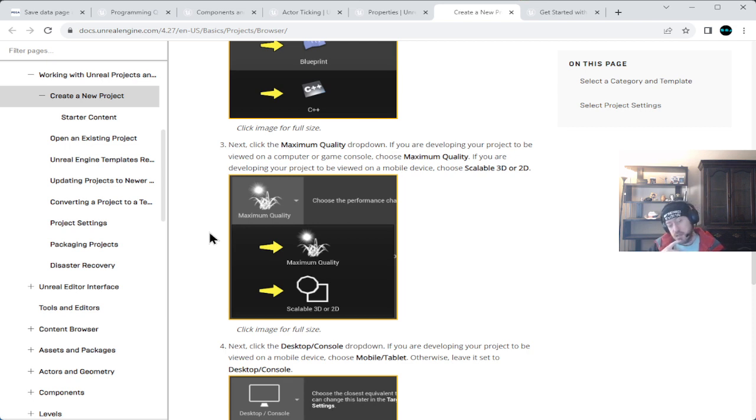Some games can do that at this moment in time, but for the most part, it depends. Maybe that's why they do separate versions. One's made with maximum quality, but the other one's modified to run with scalable. Even though they're the same game, some modifications were done to run on the respective platform.